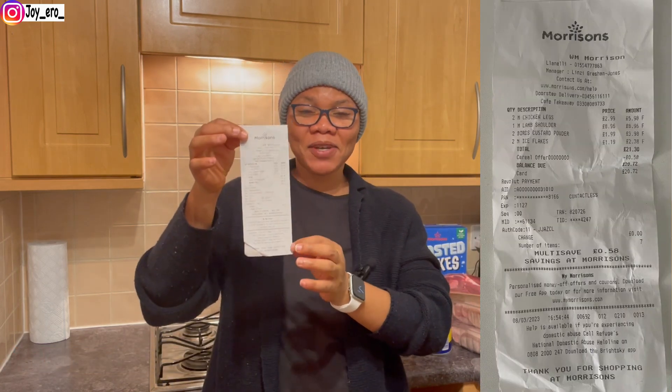The next thing is two packs of maris piper potatoes. I love these — when I want yam I'd have to go to the African shop which is 20 minutes away, but this is just around the corner. When I cook these potatoes they come out like yam, so I buy them for myself and the children — they love them a lot.